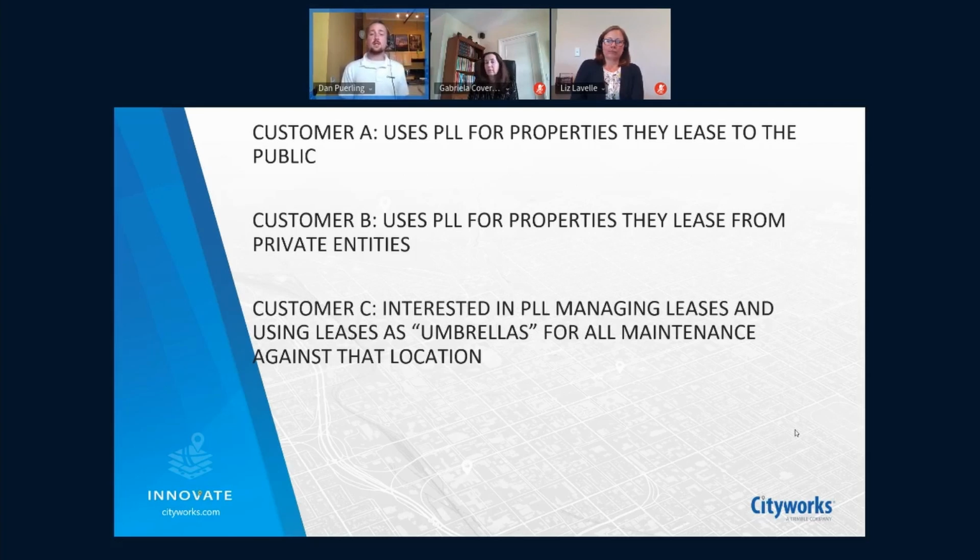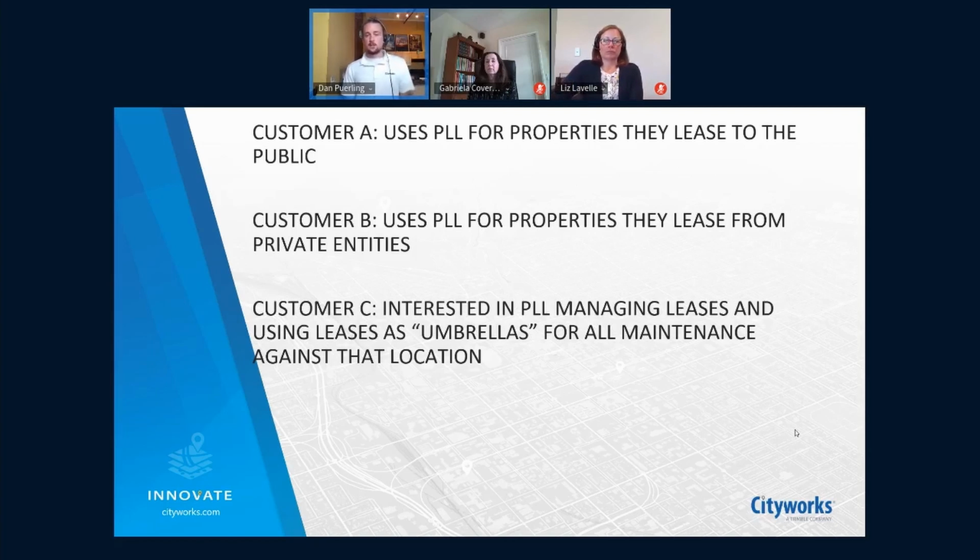And then customer C is really interested. They haven't deployed this yet, but we've had conversations with them about using a PLL case almost as an umbrella to not only manage their leases, but any maintenance of the buildings and the property associated with that particular location.